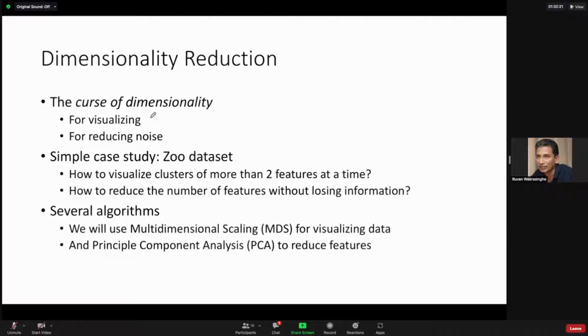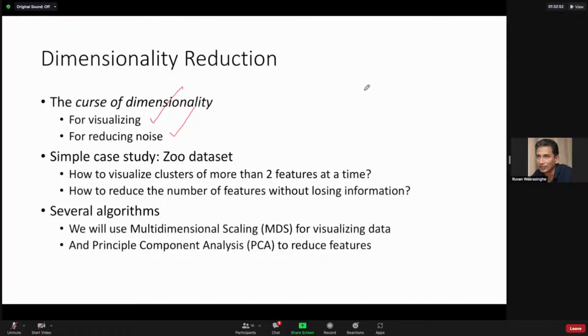So, why do we need this? We need it for two reasons, right? One is visualizing, one is reducing noise. So you can imagine you have a data set that has 17 dimensions or 17 variables or features, and you do a clustering, and you're totally reliant on the silhouette score or the sum of squared errors for the number of clusters, right?